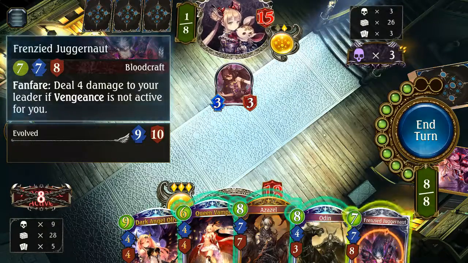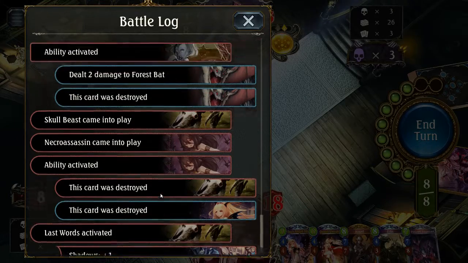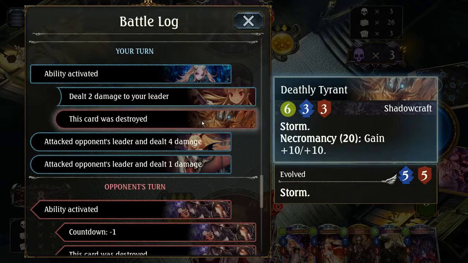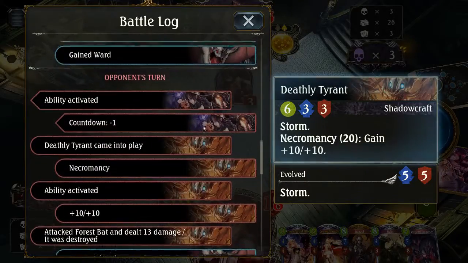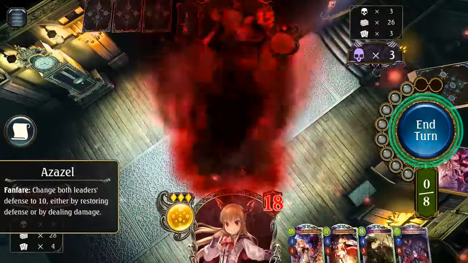The thing is, can we survive another Tyrant? That's the big thing. I would love to drop Azazel. Let's see here, just do the math. Tyrant, he does have Storm. He requires 20. No, I don't think he can do it just yet. I think we just pop Azazel here and see what happens.